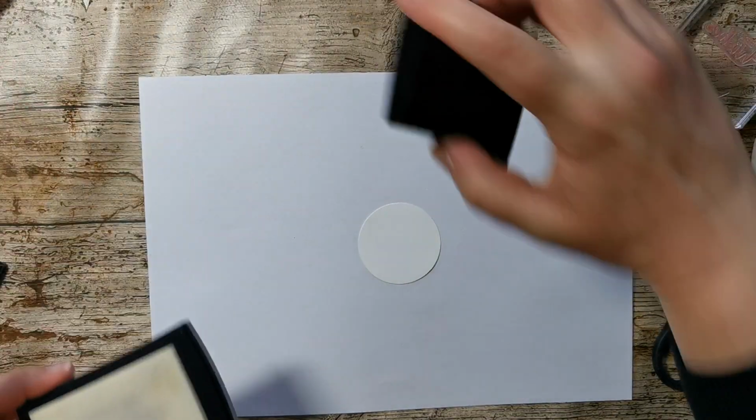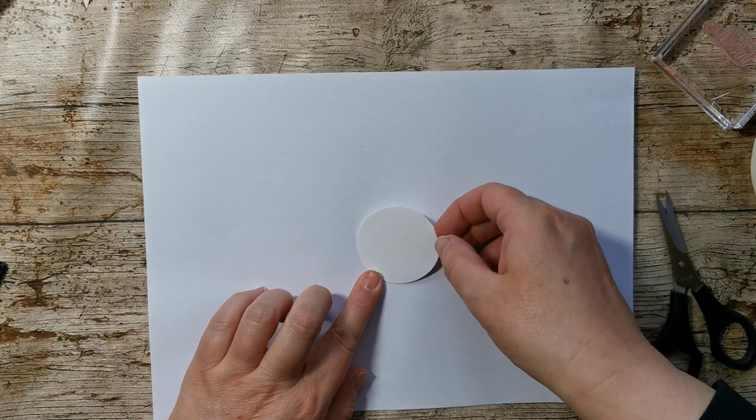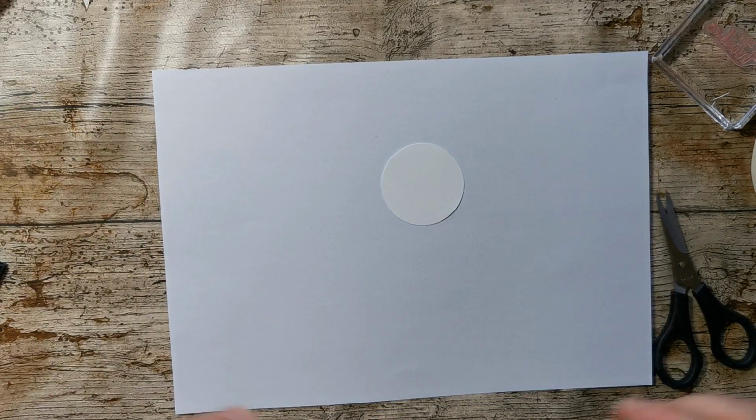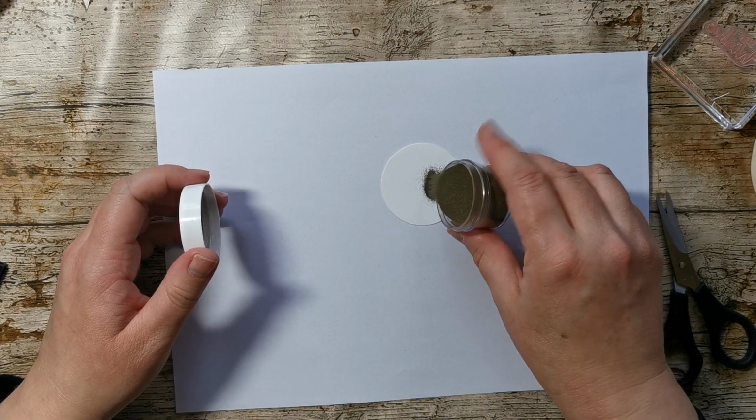Can't see it. You're not meant to see it. So if you shine it in the light, try not to touch this. If you shine it in the light, you might be able to see that. Get your gold embossing powder, sprinkle that on.